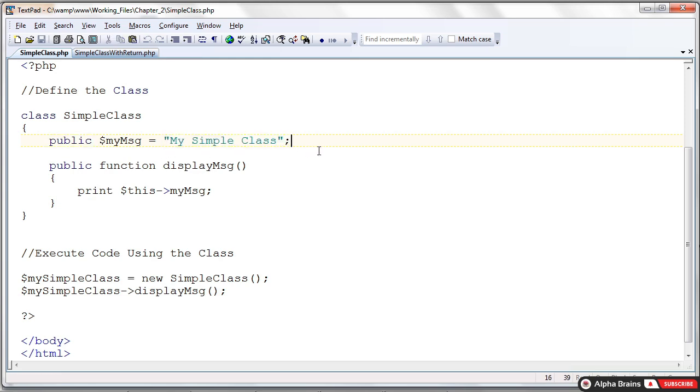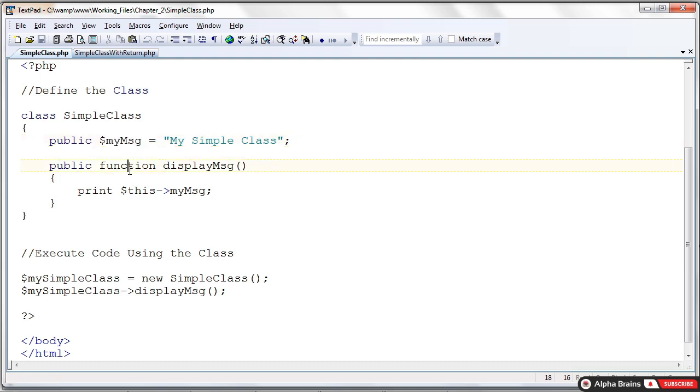I'm not doing this as part of a function. I'm doing it as part of the class. So this is called an instance variable when it's part of a class. You'll learn more about the types of variables that can be defined. A synonym for variables in a class are properties of the class, and when it becomes instantiated, it's a property of the object. Remember that a class is a definition of how an object will be built, or instantiated, as we say in object-oriented programming speak.